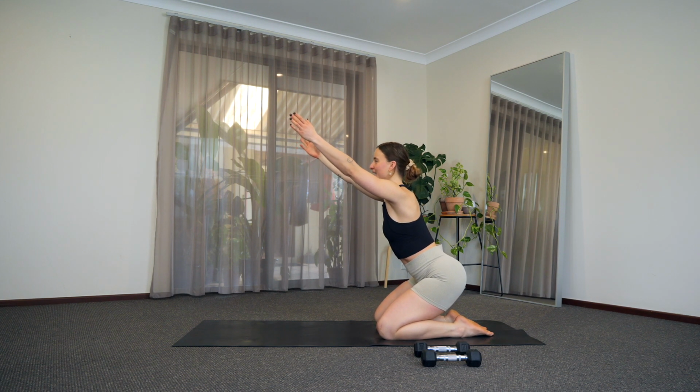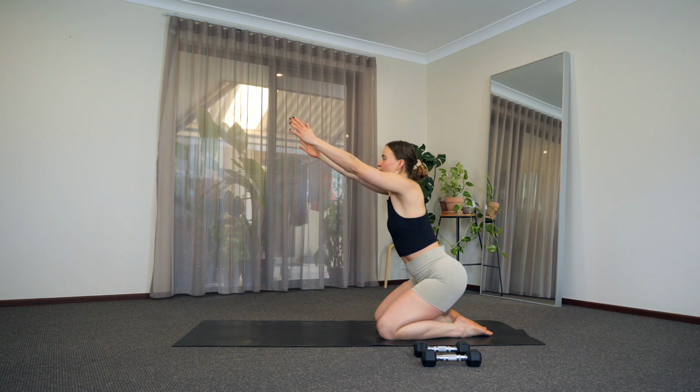Hold it halfway. You got it. So try not to let the shoulders creep up. Pull them out of the ears. Keep that tummy nice and tight. Little hold here for 6, 5. Breathe. 4. Yes. 3, 2, 1.